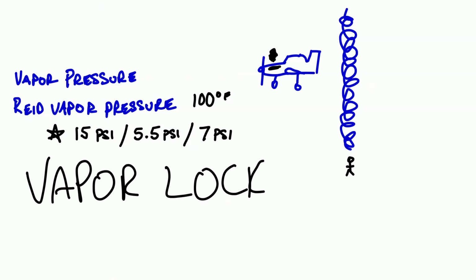This is a very important reason for why aviation fuels are approved to use in airplanes and automotive fuels are not. Specifically because automotive fuels have much higher vapor pressures than aviation fuels do, which means it may work fine at sea level, but once the aircraft is in the air at altitude and the air starts to become thinner, we end up in a situation where automotive gas just can't deal with it. The vapor pressure is not sufficient for the altitude we're flying at and it is going to vaporize and vapor lock, and it can stop the engine dead in its tracks as it's flying, which is not what we want.